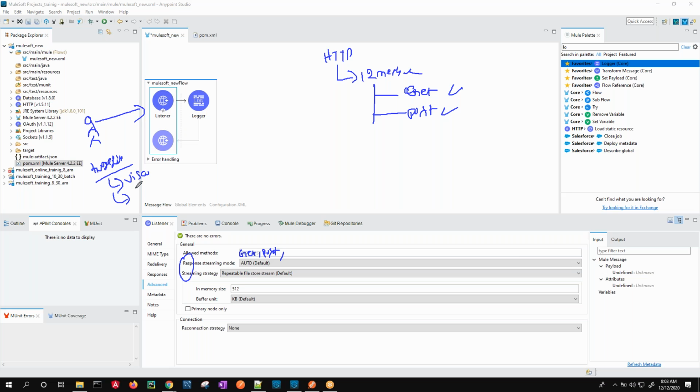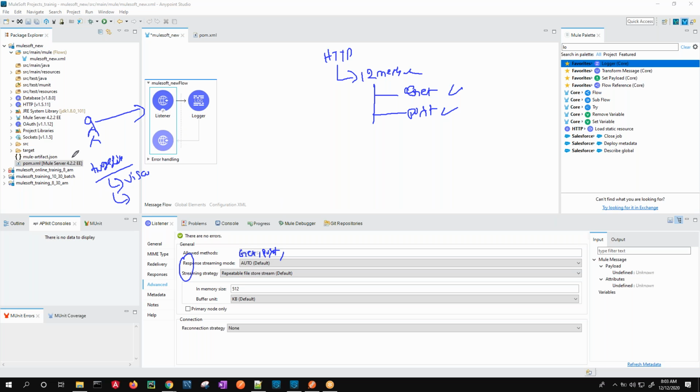Once you upload and click on the submit button, while it is sending, if something breaks, what will happen? You need to re-upload, right? By using the streaming mechanism, it won't load all the files at a time. It will read chunk by chunk.